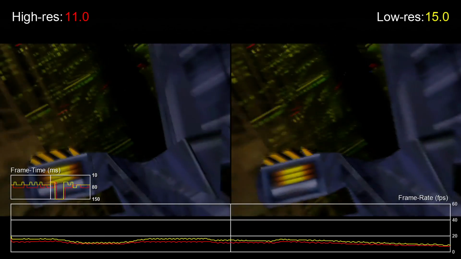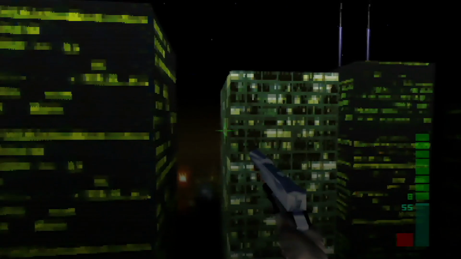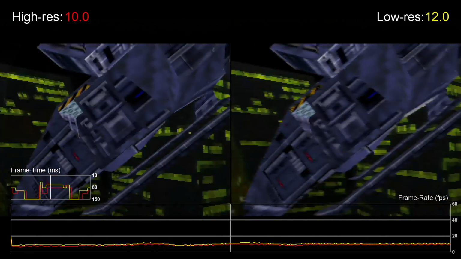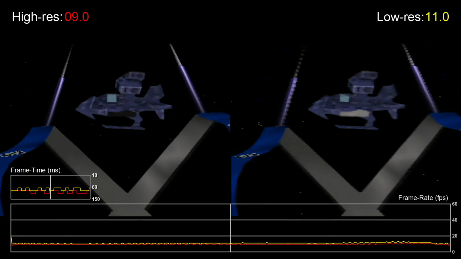And while we're here, this part of the skybox, the Blade Runner-esque city, is interesting because all of the building textures are lacking bilinear filtering, which was pretty much used in every other Nintendo 64 game. It's an interesting choice, and it likely is included just to make the buildings look sharper at a distance.